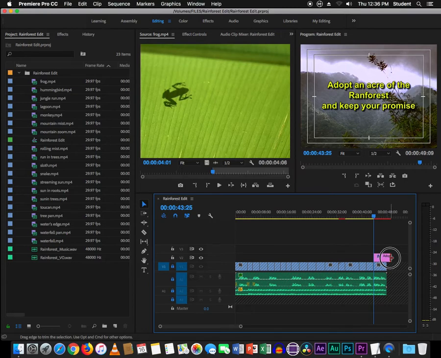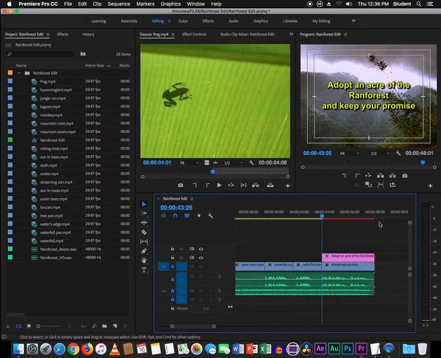See the way the arrow's pointing, and I click and drag, and it just snaps to the end. Okay, so now I'm going to zoom in a little bit. My playhead's right here, so when I hit plus, I zoom in here, and I'm going to unlock the track. Now I never fade out voices, so the voice is not going to get a fade, and the music does its own fade in this particular case, so I'm not going to change that either. But I've unlocked these so I can add fade.